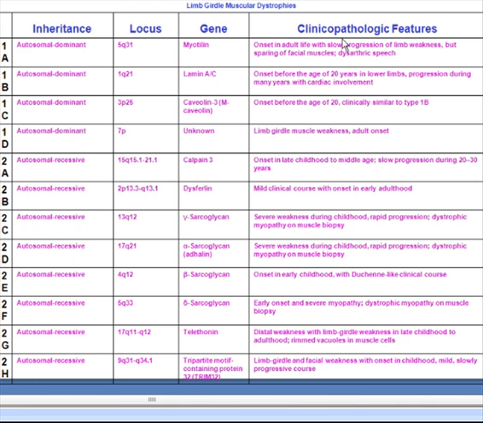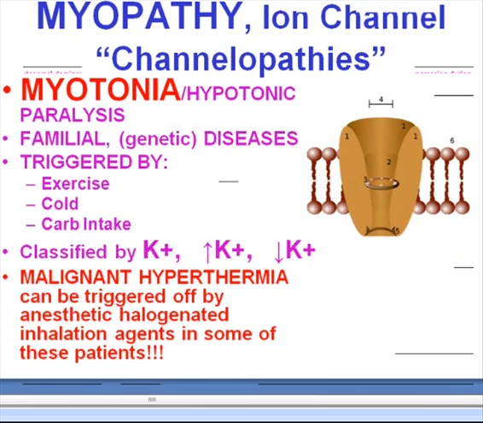But if you want to get into the more logical classifications of the ion channel myopathies, they're generally divided into three groups, and that's on the basis of whether the patients have normal serum potassium, or too much potassium has leaked out of the ion channel, or too much potassium has gone in and can't leave the ion channel. So those are the basic three classifications of the ion channel myopathies, as to whether they're normokalemic, hyperkalemic, or hypokalemic, respectively.